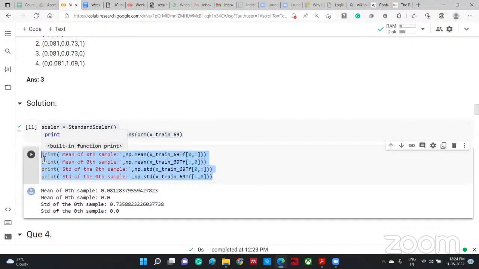Numerically, it is actually coming out to be 0. But why would that happen? Because for every feature, when we do standard scaling, every feature gets transformed into mean 0, standard deviation 1. Does that happen for all the real cases? Yes. That is why we do it.